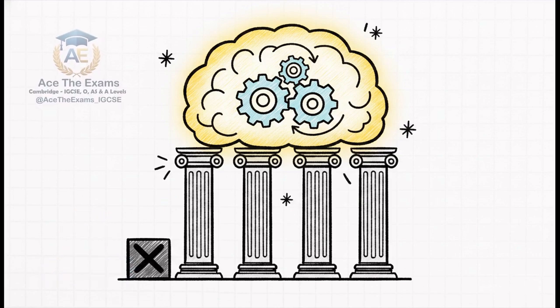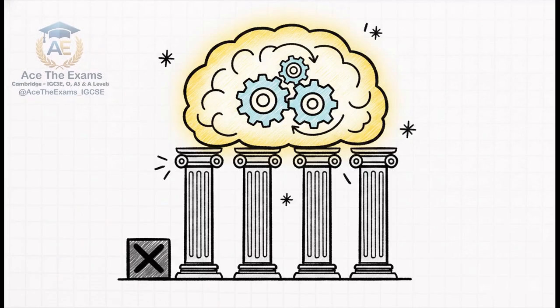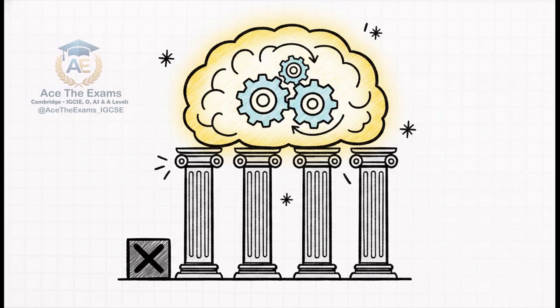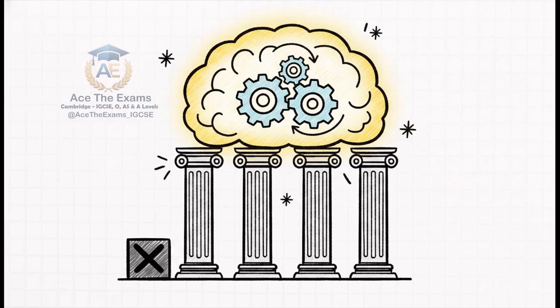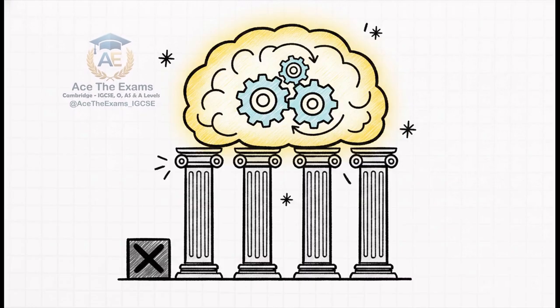They don't just want you to define a range check. They want you to apply it to a specific data field, analyze why it is the absolute best choice, and prove you understand its limitations. This is where you have to decode the command words. If the question says evaluate, you cannot just describe. This is where our other student, Sam, spins out. Sam sees a question about drop-down menus and just describes what they look like, totally missing the command word evaluate.